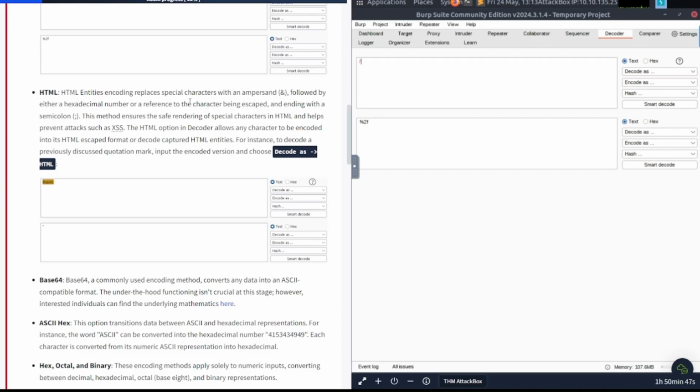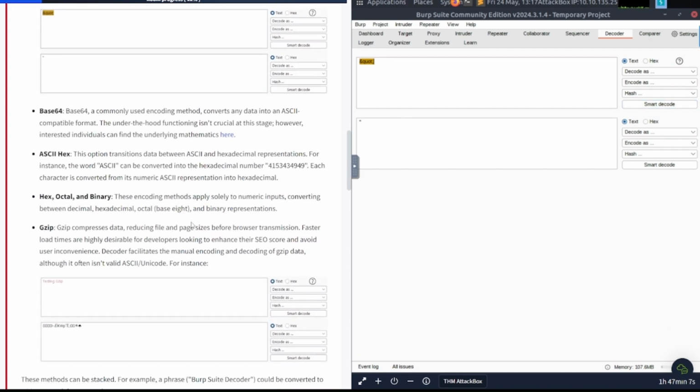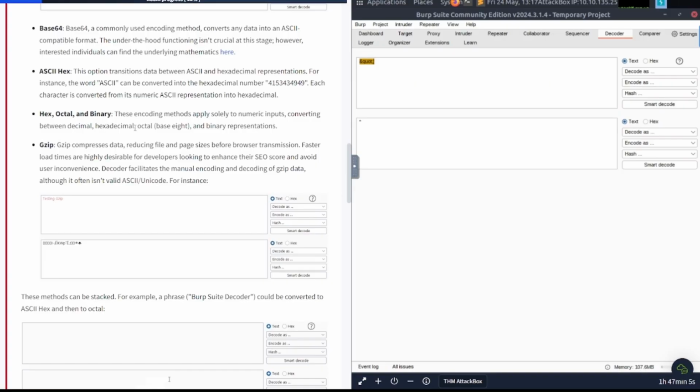For instance, to decode a previously discussed quotation mark, input the encoded version and choose decode as. All right, so we have the ampersand, the quot, and then the semicolon at the end, and you can select decode as HTML. You can hit smart decode to try to do it itself, and it'll come back as that quotation mark as shown in the screenshot.